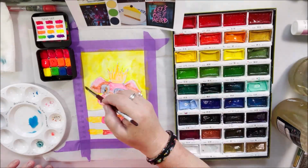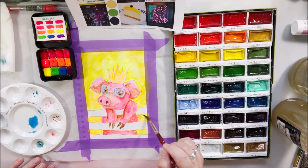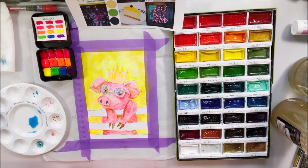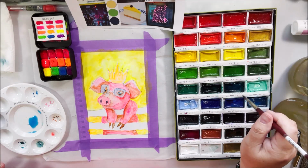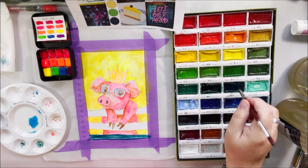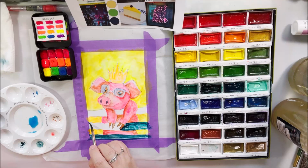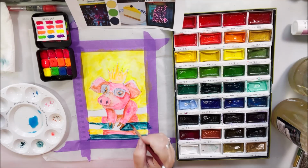Anyway, just continuing to paint, continuing to add layers of color, continuing to try to fill in with some shadow and highlight. Sometimes I take clean water and I put it in an area, and then I take my clean paper towel and pick up color if I think that I've gotten it too dark in an area. Works pretty well even on this mixed media paper. I wasn't sure because it might be a little bit more absorbent than watercolor. I'm not sure. But anyway, yeah, it's working out pretty good.